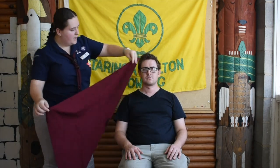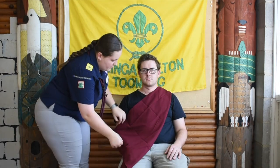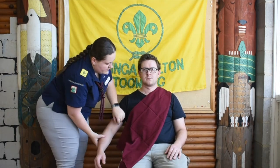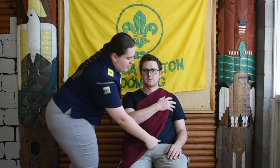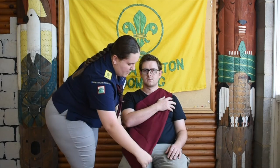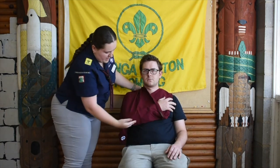Once you've got your patient, take your triangular bandage and you want the middle corner and one of the top corners. You're going to lay it across their body. Now you're going to place their arm — try not to move it too much — across their chest. They might be able to do that part themselves. Now grab the bottom corner and take it up. You can see their elbow is pointing towards that middle corner.